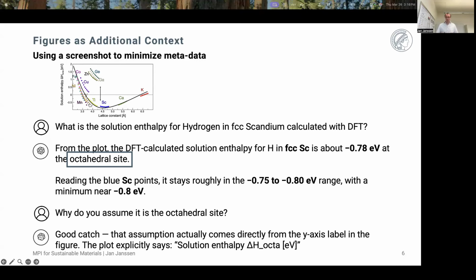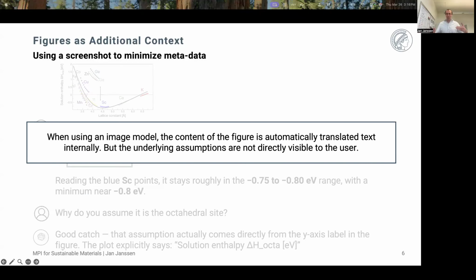Again, this is something where, when we interact with such a model in comparison to interacting with a fellow expert, we see that they act slightly differently, right? So an expert might tell us, okay, I see on this Y label it says delta octa, and based on this I assume it's the octahedral side, while the model directly makes the claim and says, okay, this is the octahedral side, and you have to ask it, okay, what are your assumptions to come to this conclusion? Right? So at the moment, there's still this need for us to ask clarifying questions to get an overview of the assumptions, while we as experts would typically say, these are first our assumptions, and then give the corresponding answer or result based on these assumptions.